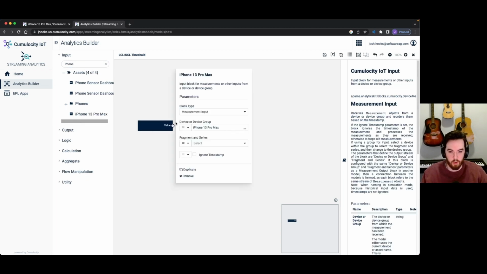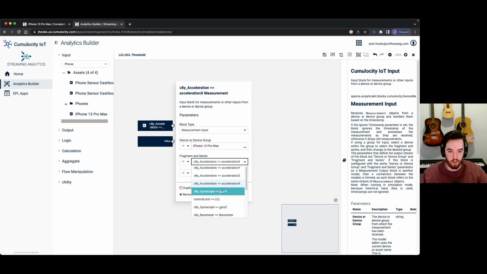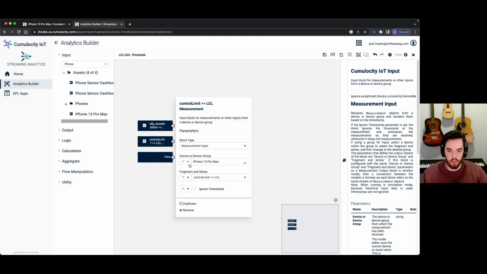But in this case, we're looking at 3 values specifically. So we want to see acceleration X. We'll copy and paste this. We want to see LCL, and then we want to see UCL.